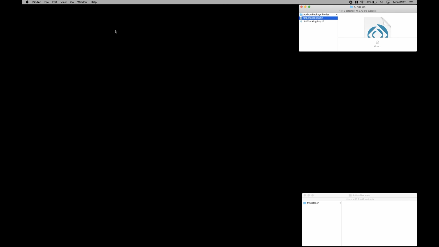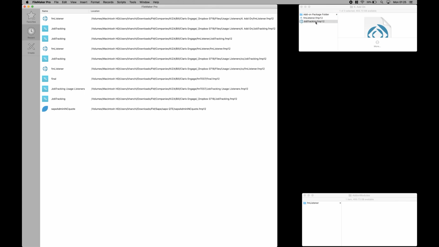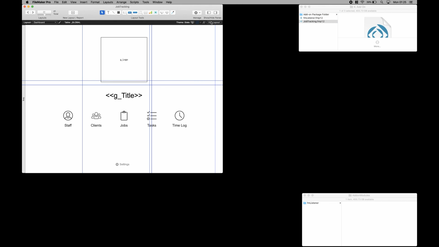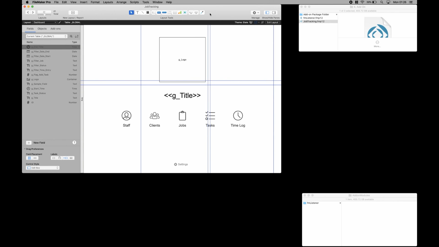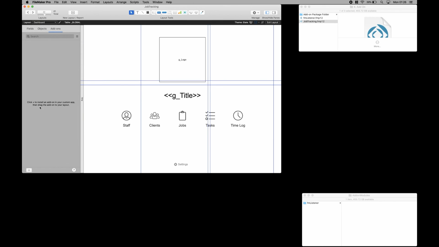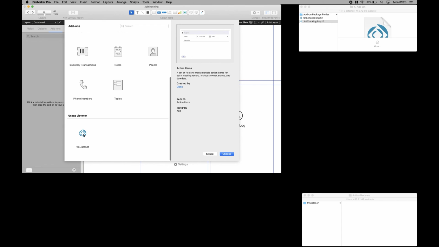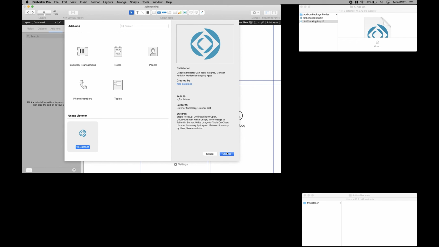To demonstrate how to install the Usage Listener add-on into a FileMaker custom app, either open the provided job tracking template or any other solution. Go to Edit Layout. If the left pane is not open, click on Show Left Pane. Go to Add-ons panel. Click on the plus button, scroll down, and select FM Listener.